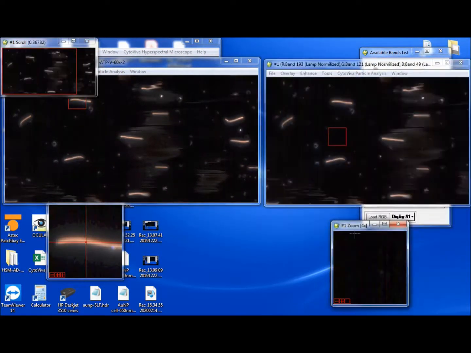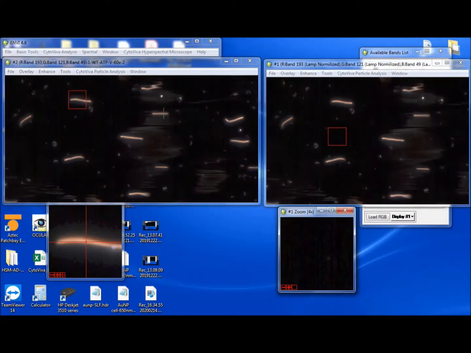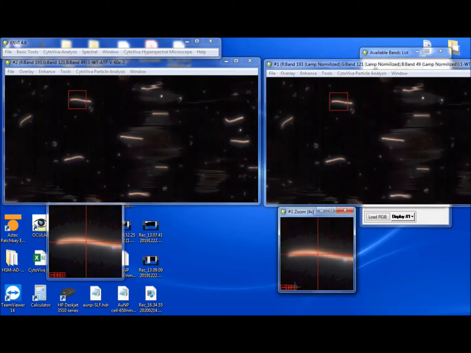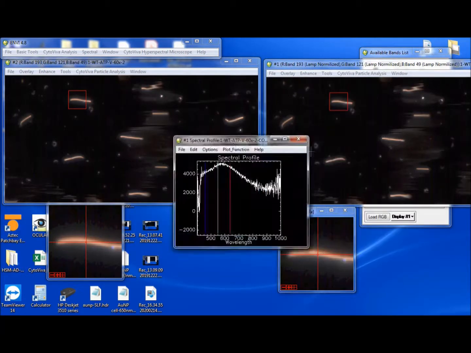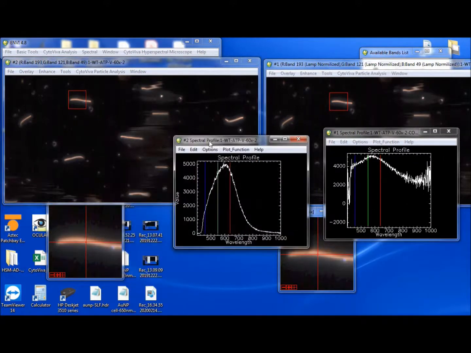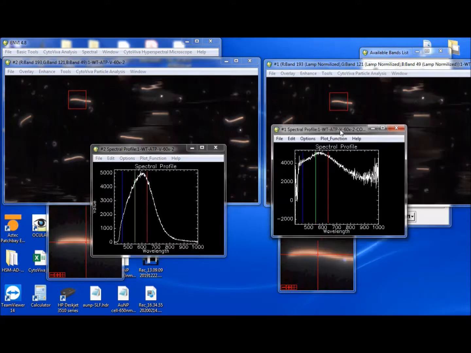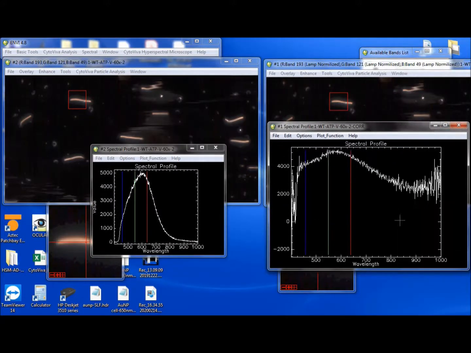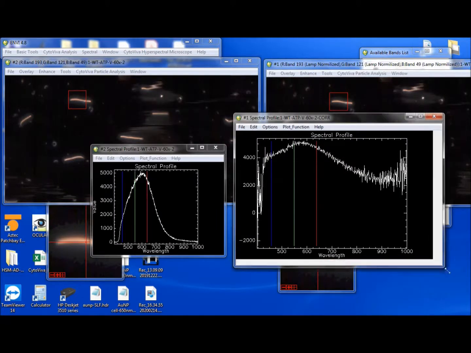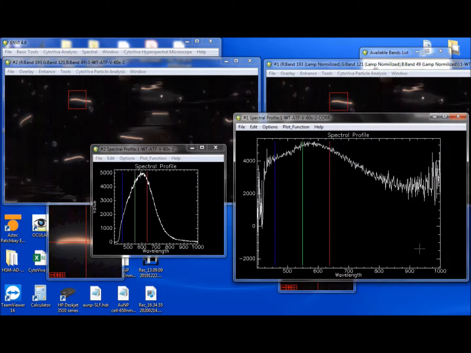Except, and remember we can link these so we can see exactly in the same area. Show the spectrum. This is the corrected one. And this is the non-corrected one. So, first thing you will notice is that there is a lot of noise at the ends of the spectrum. This is because when the correction math runs, it amplifies the noise. So as this dips down here and dips down here, this becomes very noisy.